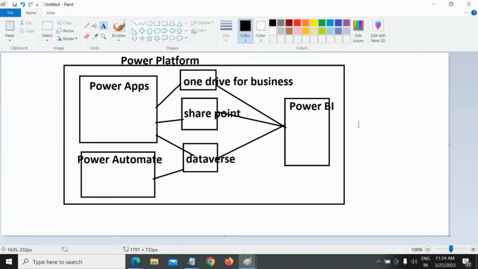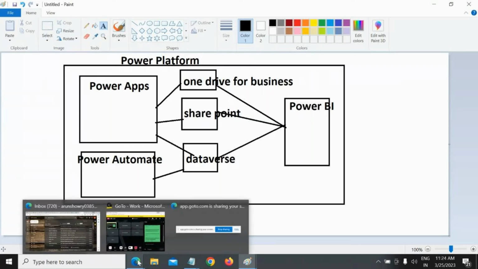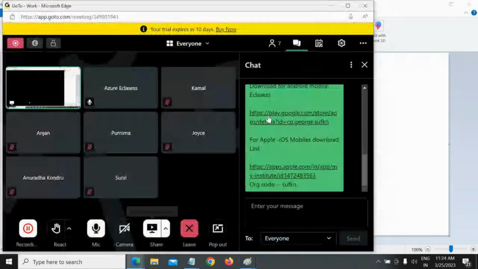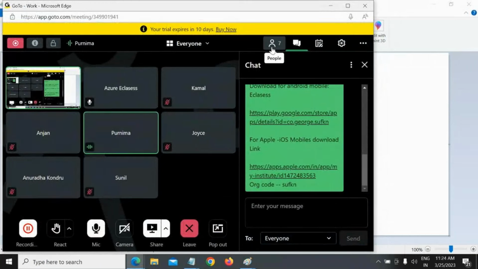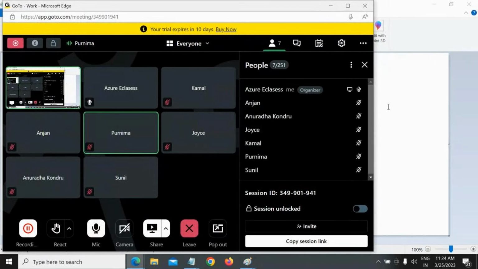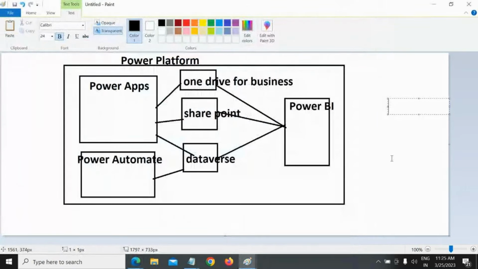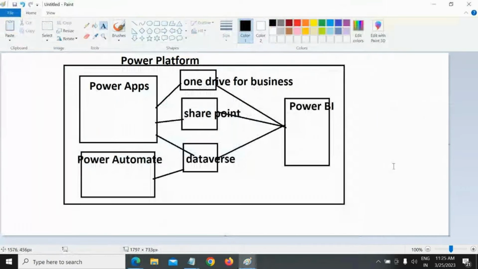Any questions so far, guys, from anyone? Anything related to PowerShell here? No, PowerShell we are not going to use. It's a completely different thing. Can we use PowerShell to automate the day-to-day tasks? Can we automate anything here? Yes, we can automate by using Power Automate. The day-to-day activities, whatever you are doing, everything you can do by Automate only. The Power Automate service is there.